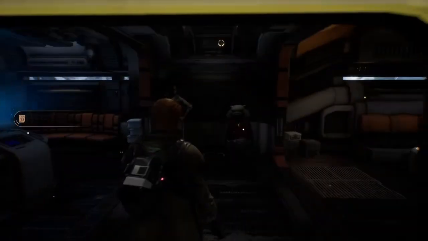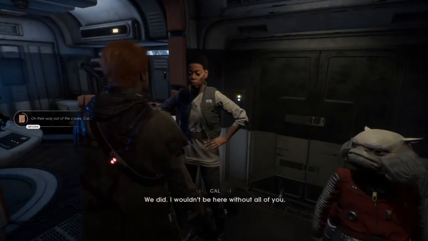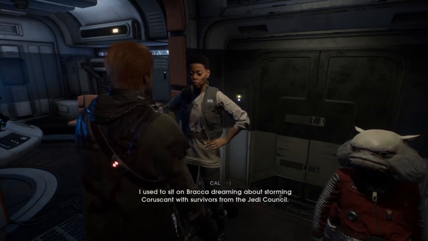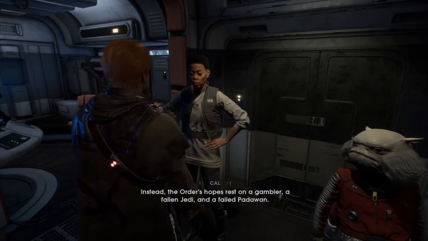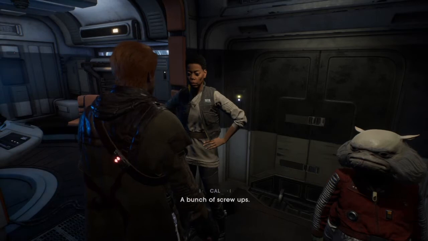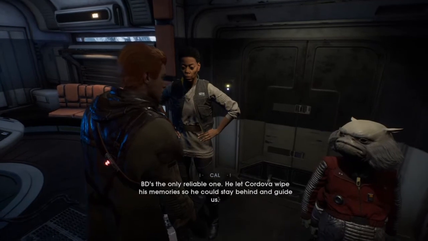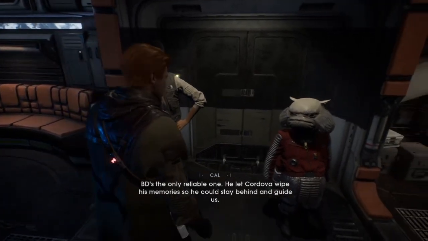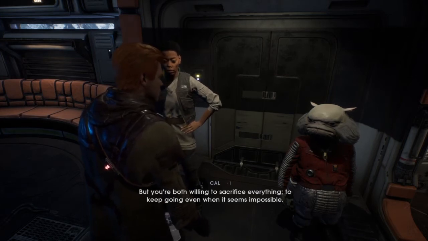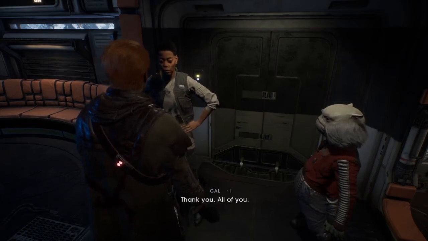You did it. We did. I wouldn't be here without all of you. I used to sit on Braca dreaming about storming Coruscant with survivors from the Jedi Council. Instead, the Order's hopes rest on a gambler, a fallen Jedi, and a failed Padawan. A bunch of screw-ups. You can say that again. BD's the only reliable one. He let Cordova wipe his memory so he could stay behind and guide us. But you're both willing to sacrifice everything, to keep going even when it seems impossible. Failure's a part of the journey. I get that now. Thank you. All of you.